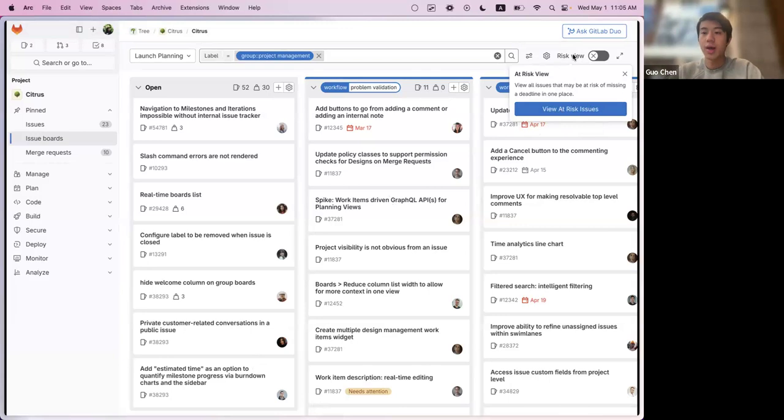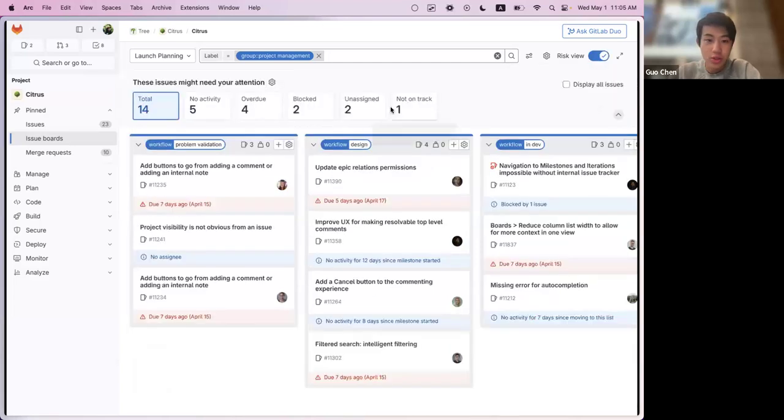So over here we have the toggle for the risk view, and I don't know if we showed this last time, but we added this popover to show that this is a new feature, because in our past testing people didn't realize the toggle was there. They basically looked at the individual issues first. And so we created this to draw attention to the risk view. And then these are pretty much the same.